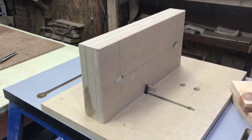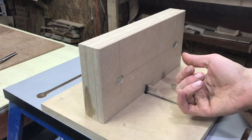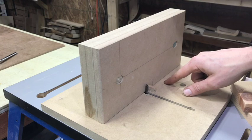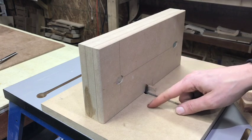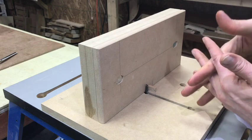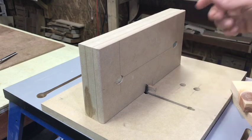Now, the way this gets set up is that if you need to tighten the spaces, you move to the right. You move the pin away to tighten it, and you move the pin closer to loosen it. So if after your test cut, it's way too tight, just move this by a hair.